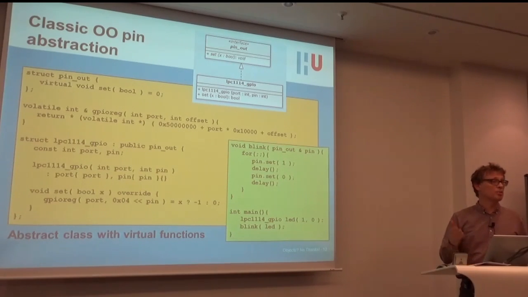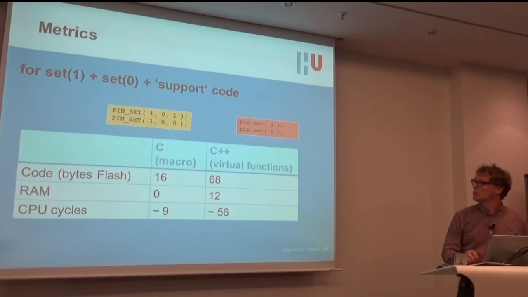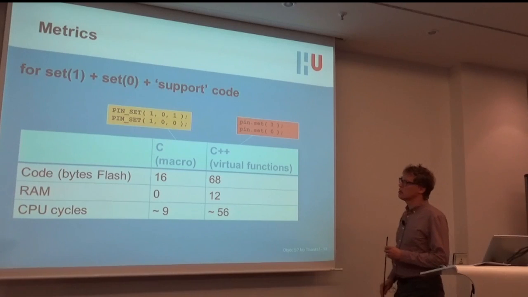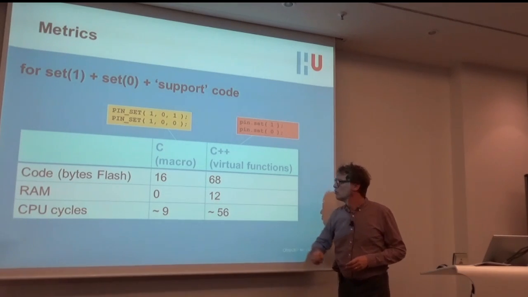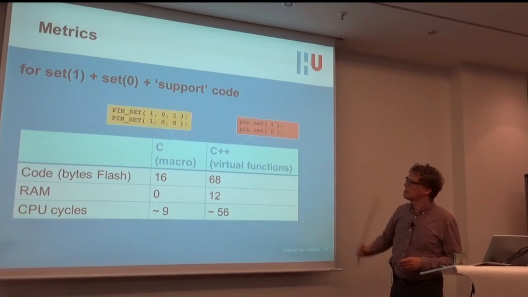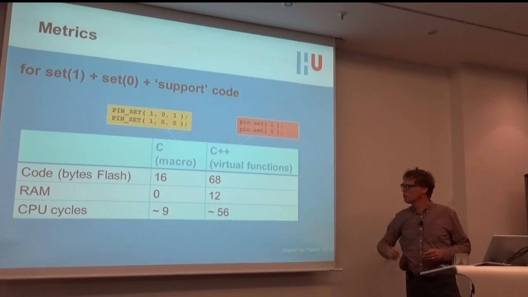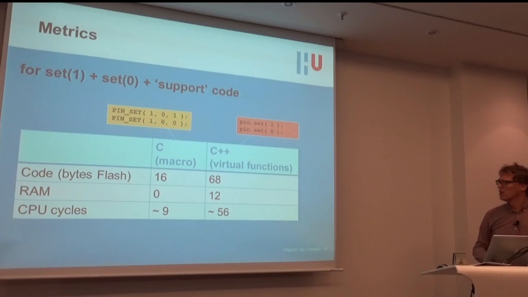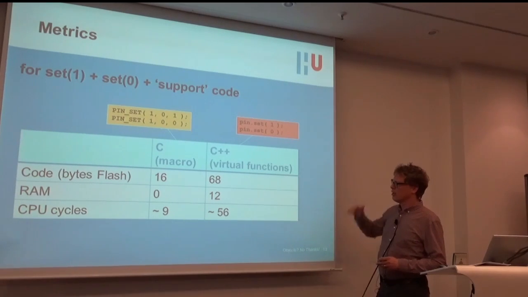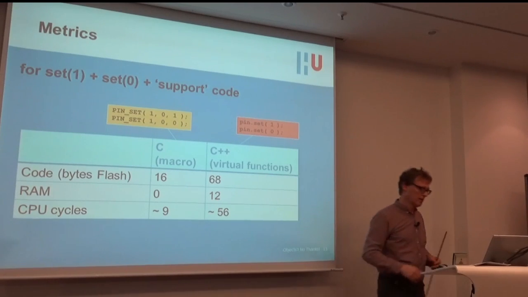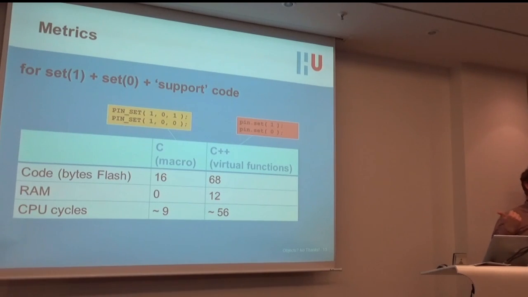Okay, nice, this is an abstraction. With an abstraction, you can build libraries on it. But there is a problem with it. If we now look at the code size, we had 16 bytes for the C version. Now we have 68 bytes for the C++ version. And that's only code. Additionally, we use 12 bytes of RAM. And making a pin high and then low again takes 65 CPU cycles, but used to be 9. This is not going to convince the guys who think that C is the best language for things like that.